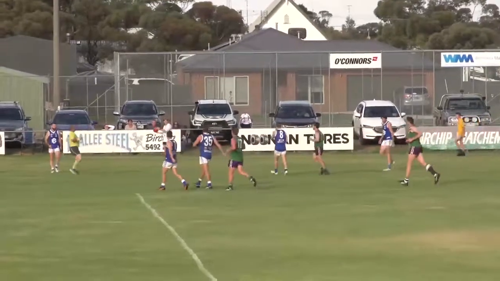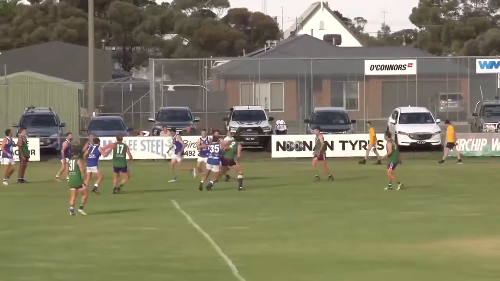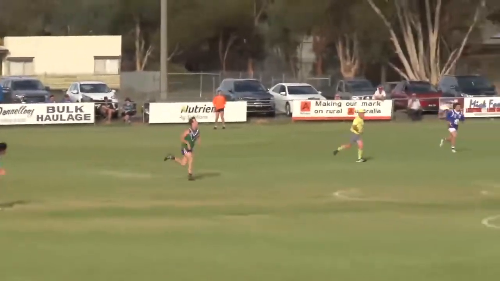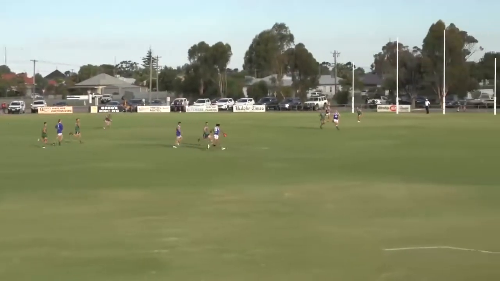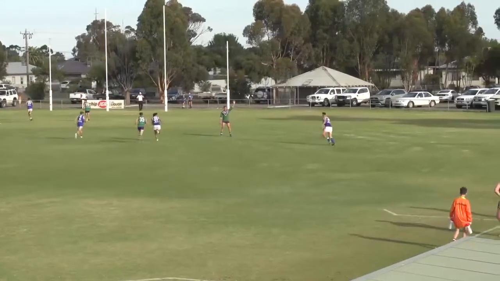Just forward of, or just inside the attacking half of the Bulls. Goes right over the pack this time, the throw-in. Donald able to get a kick under a lot of pressure there and find a teammate at that. He hand passes to the player running past, goes for the short pass and finds a teammate.